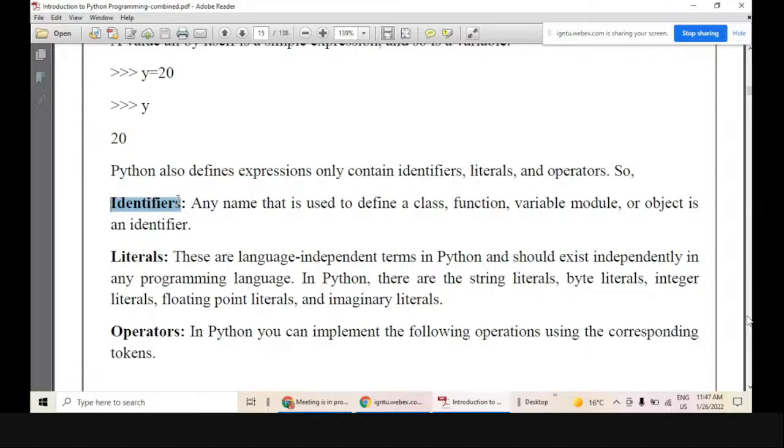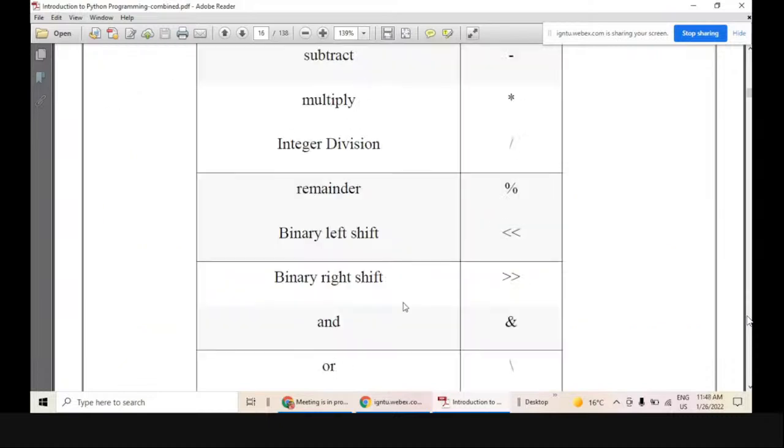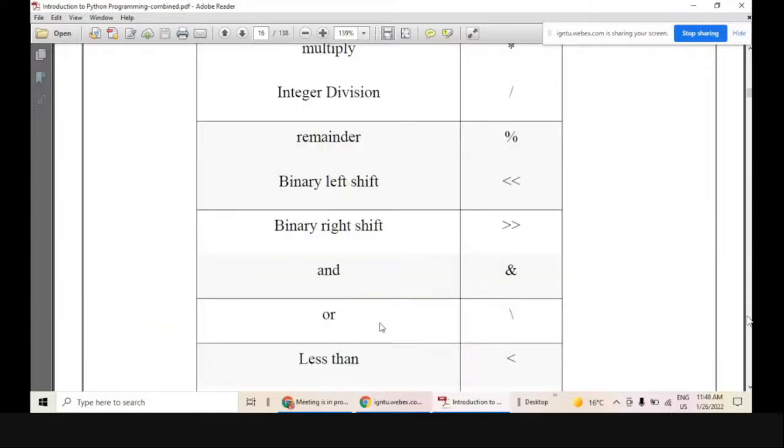We also have different types of operators we can use, like in C: plus, minus, less than, greater than, equal to, not equal to. We also have add, multiply, remainder, modulus, left shift, and right shift. These are all the operators, and you are very well aware of them from using them in Python and C also. They are the same operators, so no need to worry about it.